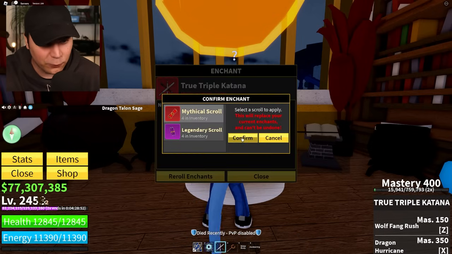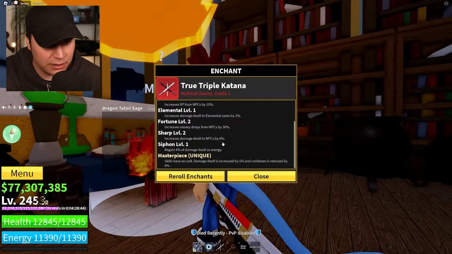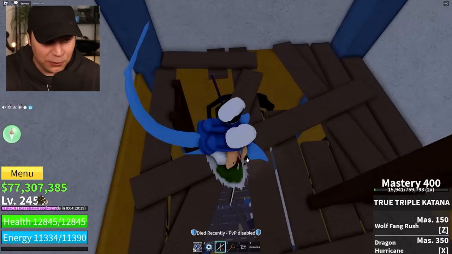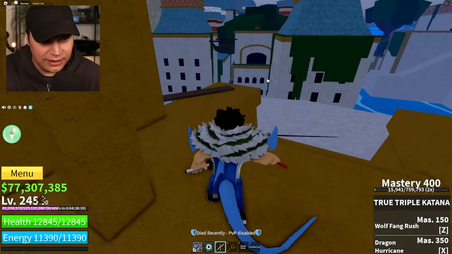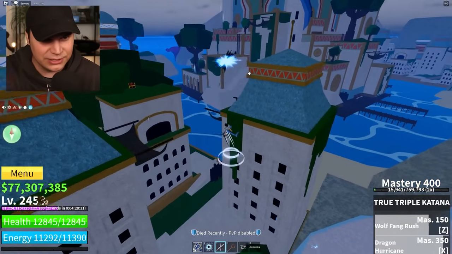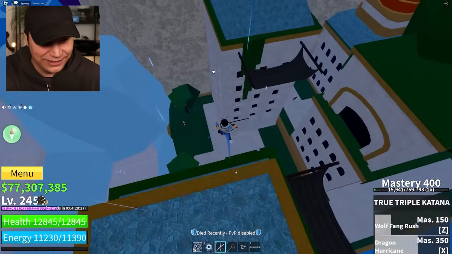All right, here we go. Four scrolls left, four swords in my inventory. Here we go! Okay, you know what? The true triple katana being a masterpiece, I will totally take that. Now, apparently, this is one of the main ones that's been reworked. Everyone's been talking about this thing. So, when you look at this, dude, this is just absolutely bonkers. That is really cool looking.